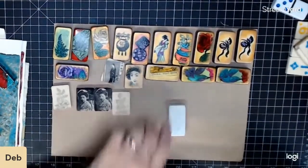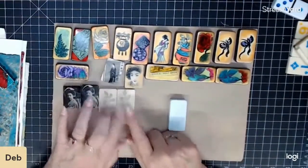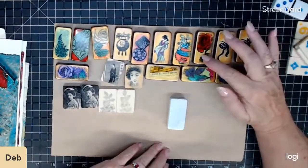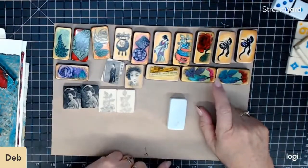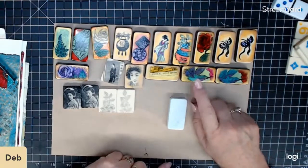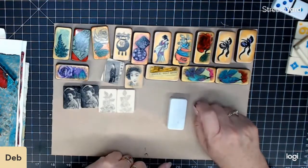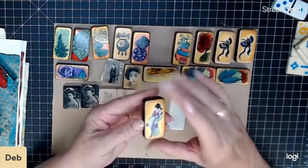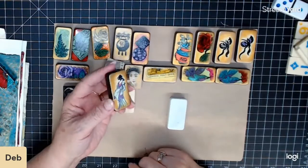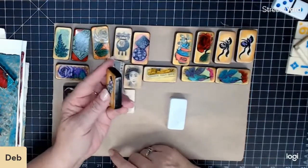So I just stamped different images on here so they would look something similar to this. And then I went back and colored the images. I actually used some Sharpies. I used paint pens. I used regular paint. And then on some of these, I put a gold finish on the edges, which kind of makes it look real pretty, especially on the oriental ones. And then I like to paint the edges black.